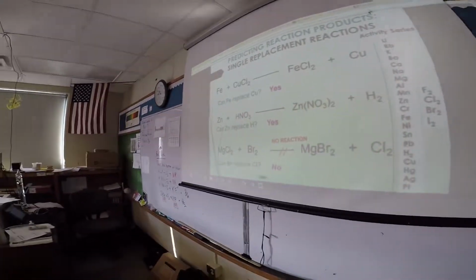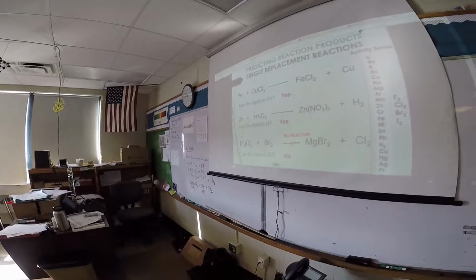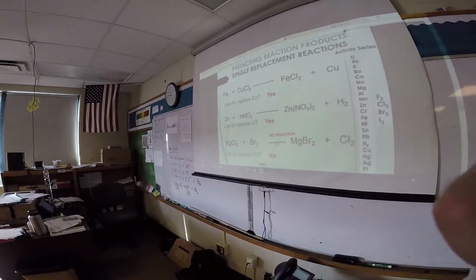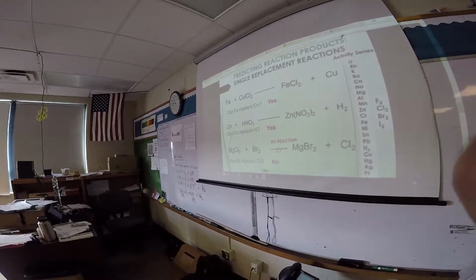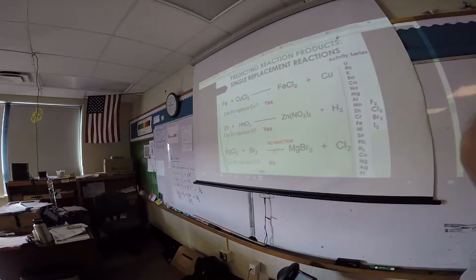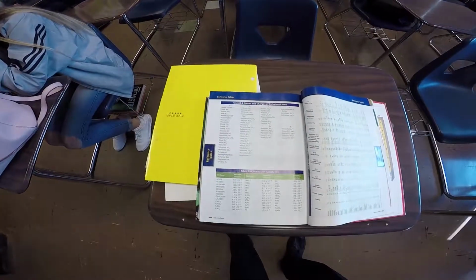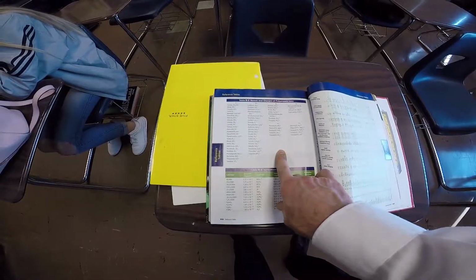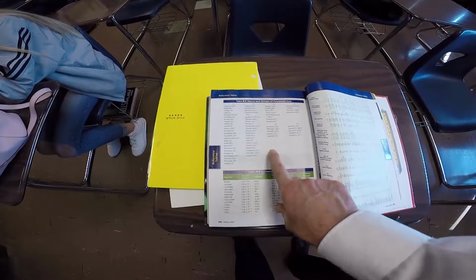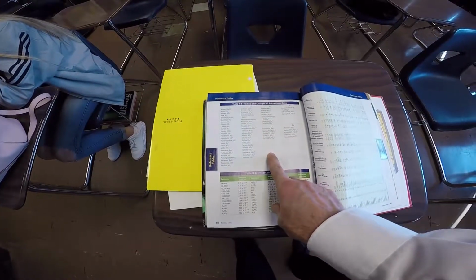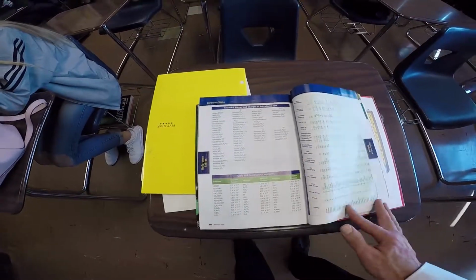Because if you're better, you tend to be together, teamed up, like you're on a team. Usually if you're playing sports, people pick the better players first. This reference chart is very helpful when you're predicting single replacement and double replacement reactions. I always refer back to it so that I get my ions correct, so that I balance my equation correctly.